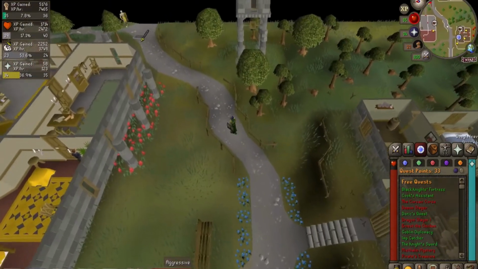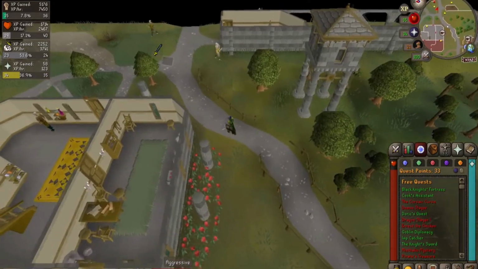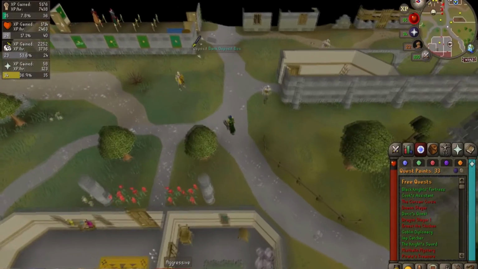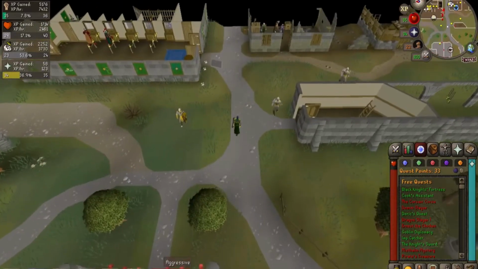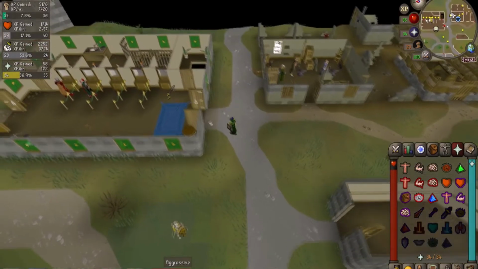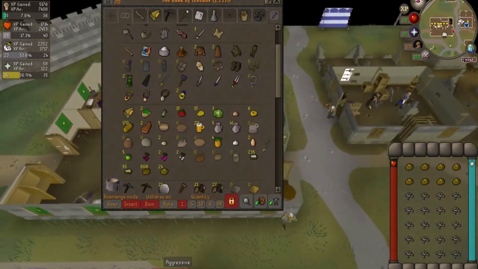Might have to run to the wild a couple more times, try to get that up. Damn, there's so much I gotta do. There's so many options too. Like I say, I want to get my magic up high enough so that way I can use Protect from Magic, because I'm really close, and that's gonna help me with my Slayer tasks as well. So maybe I'll just do that now.